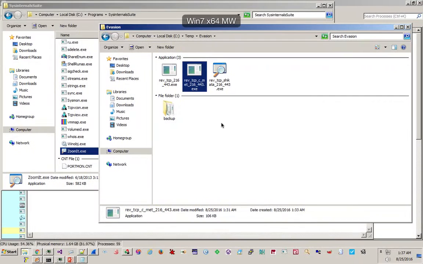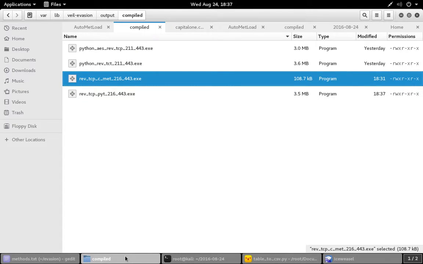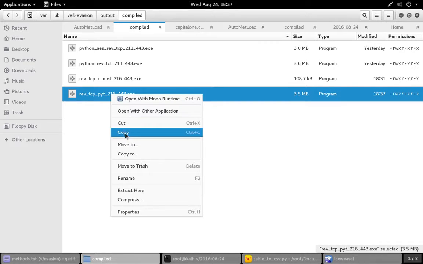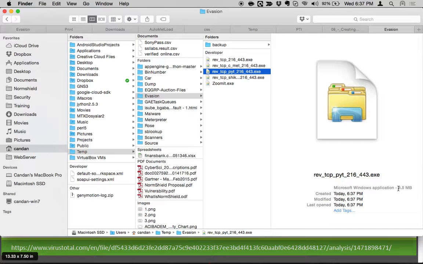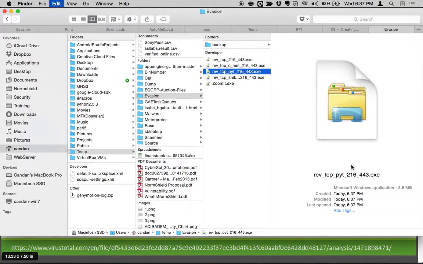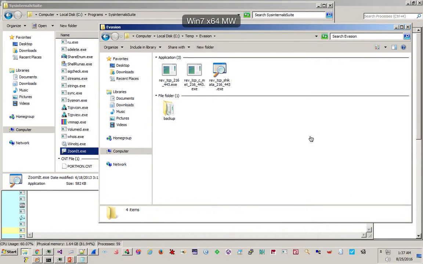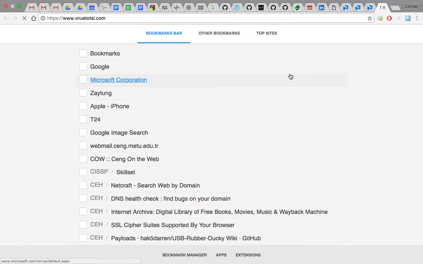Same directory, this one. Let's find that. Okay, Python, where is it? This one, right? Okay, good. Let's copy that to here. As you can see, the size is 3.5 megabytes, although the other one is actually less than a megabyte. See that? This one is actually 3.5. Let's copy that to our Windows machine. See that it's a Python icon.